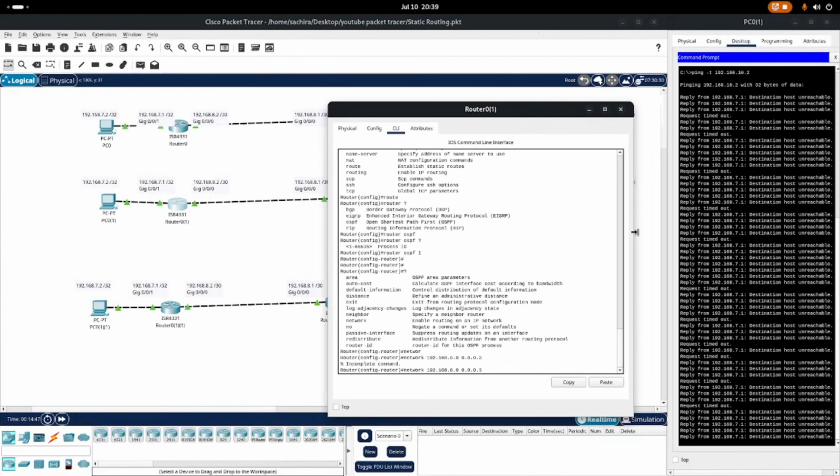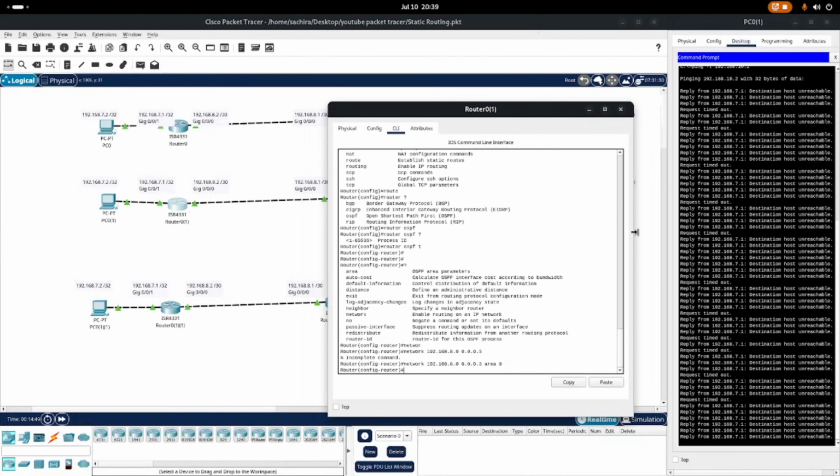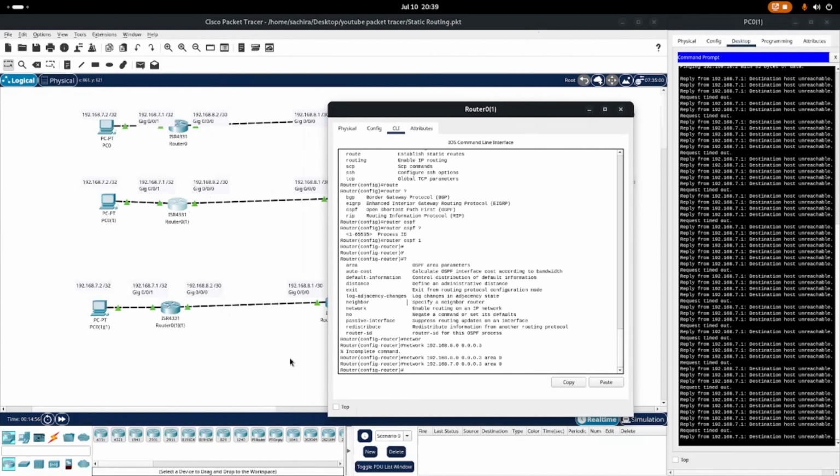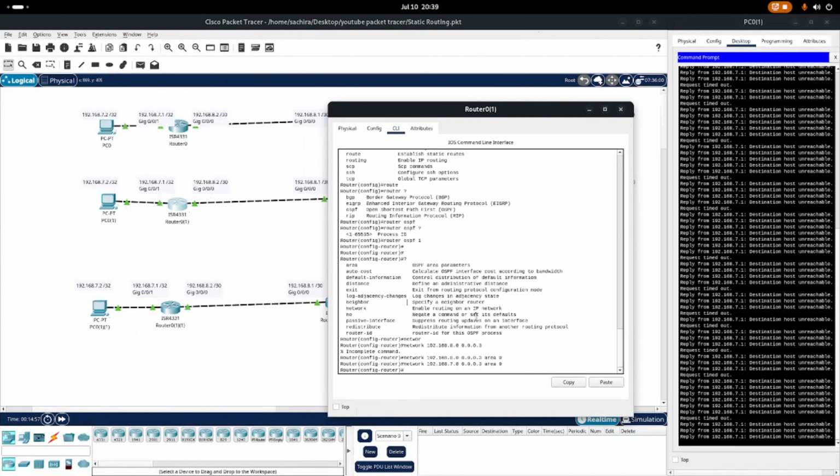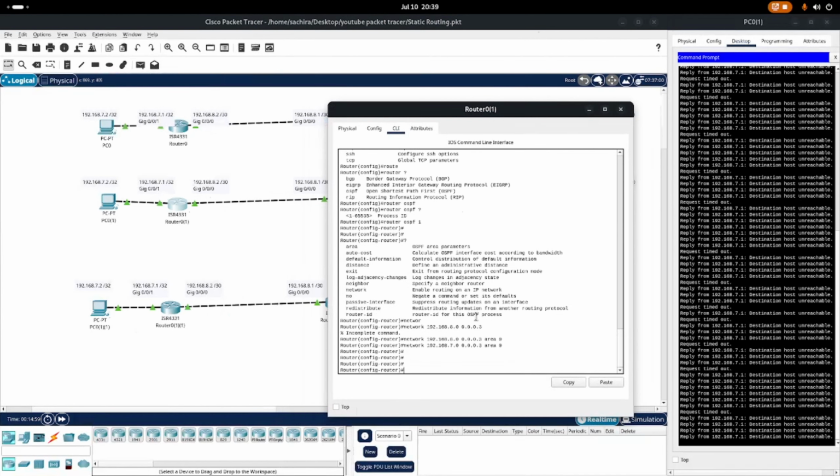We're going to give the area 0, and same for 7. Okay, now we have configured this router. Exit.